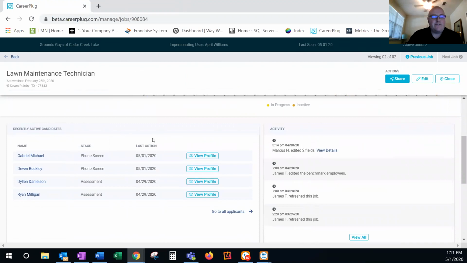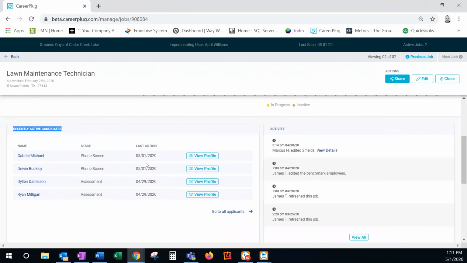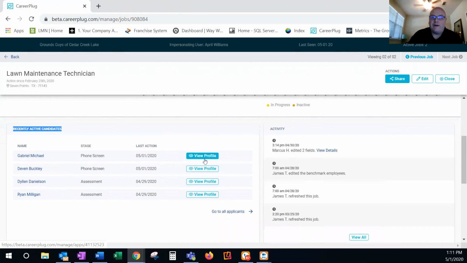All right, moving down the list, you can see recently active candidates on the left-hand side. This is really nice because you can follow along with your process. If somebody is brand new, they're going to pop up at the top of the list and say, you have a new applicant. Here's his name, what stage they're at, meaning they just applied, and then last action, meaning what happened and when was the last time they touched the system or you went ahead and touched their profile. And then you can go ahead and view their profile. Again, activity shows right here. So this is nice as well. It actually shows that I was in their system yesterday playing around. I haven't gotten called on it yet, so that's a good thing.